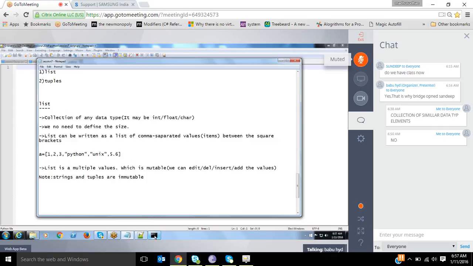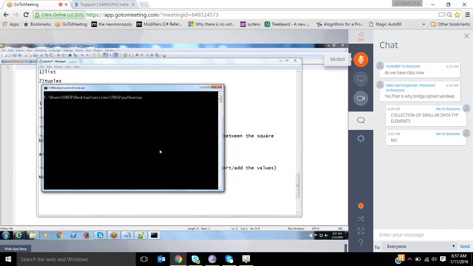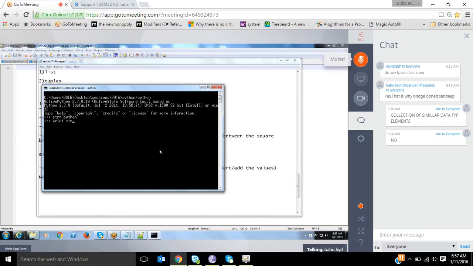Strings are also immutable. For example, I have a string called Python. From this string I just want to display the first character. Then you can use print str of 0, str of 1, str of 2. That means this is an index for string as well.